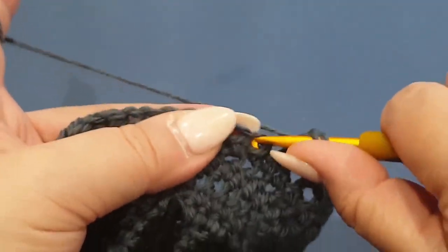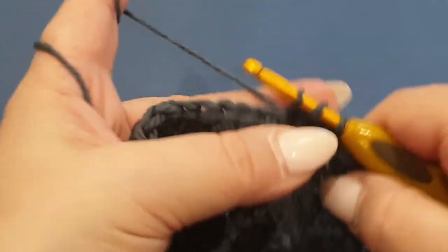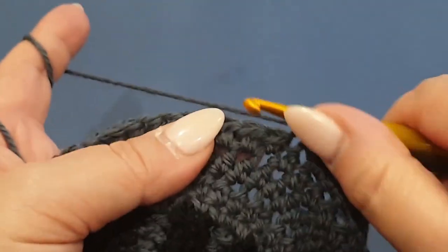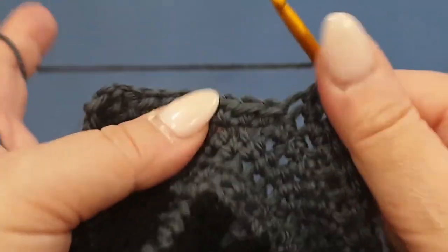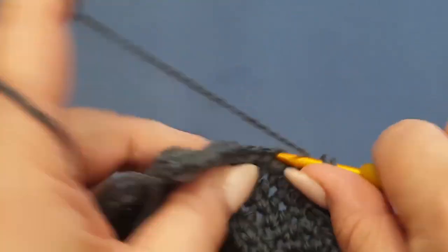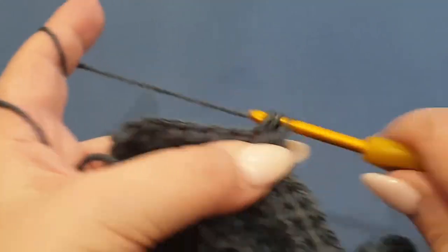And this row here, all we're doing is putting half doubles all the way across. Okay. And to the lovely lady who requested it, I just want to apologise once again for not putting in the extra 20 or 30 stitches at the beginning of your scarf if you wanted your scarf to be longer, okay? So get all the way to the end of the row, nearly there.